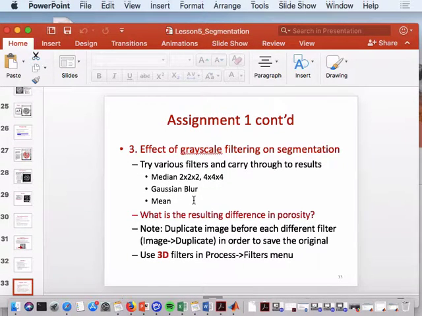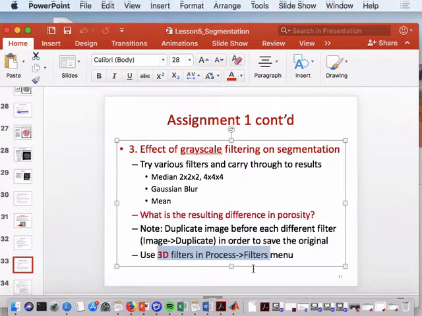Then try various filters, and redo the segmentation just to see what the influence of these filters is on the final result. You want to actually use the 3D version of these filters in the Process Filters menu, because the standard ImageJ, Fiji filters work slice by slice.